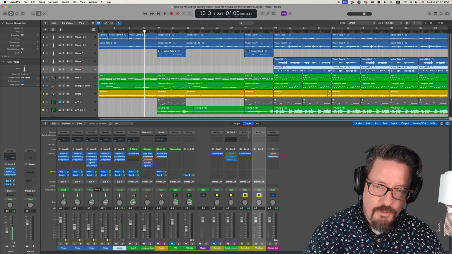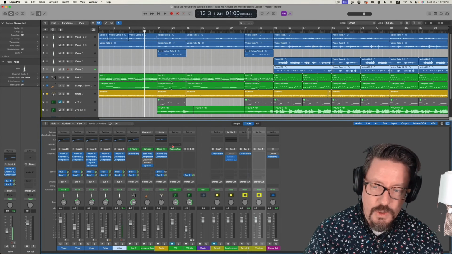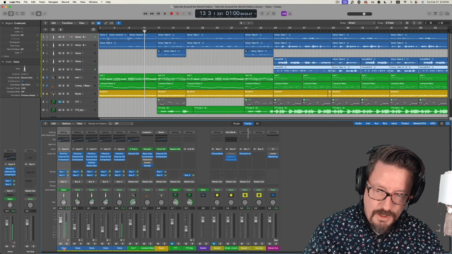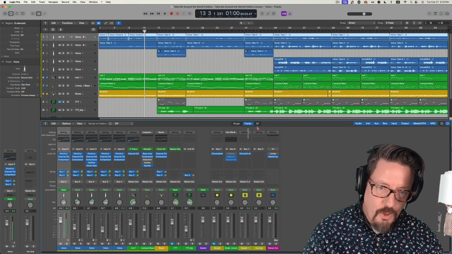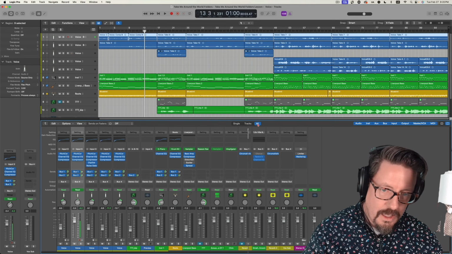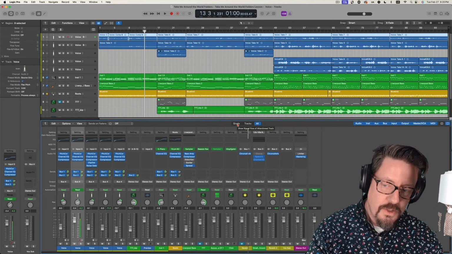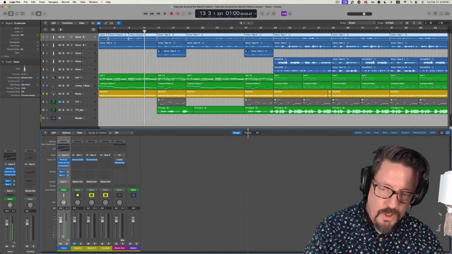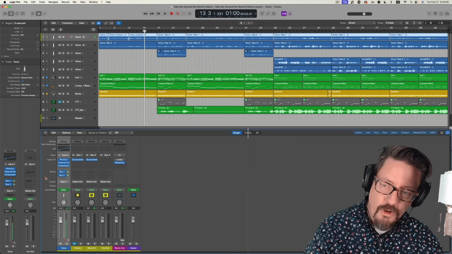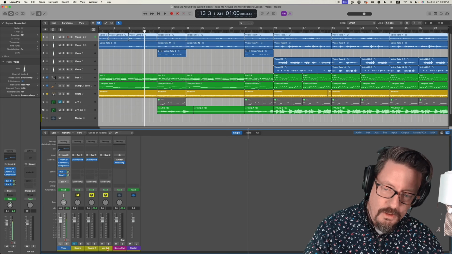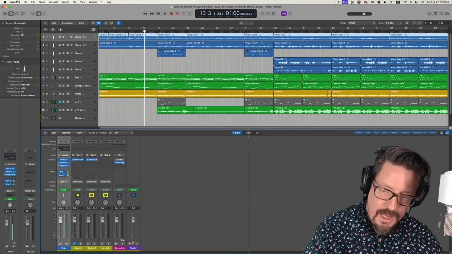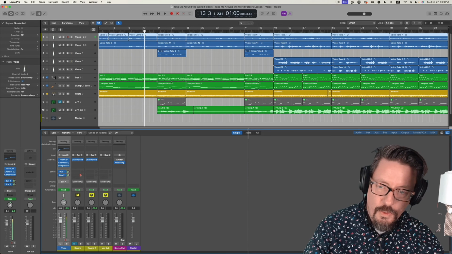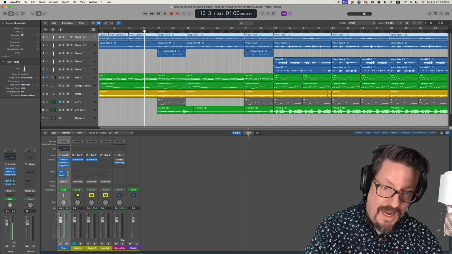Okay, the last thing I'll show you is the view in the mixer here. We can really use some of our filter tools to see these in a really useful way. For instance, I'm gonna click on voice number 1, and I'm gonna go up here to where it says all. That'll be all of our tracks, but I can also do single. Now the single is going to show us the original track and all of the tracks that this is going to. So there's the two reverbs, bus 1 and 2, and then the vocal submix with bus 4, the stereo output, and the master. And so that's the signal chain for that one track, which is a really useful way to do this.